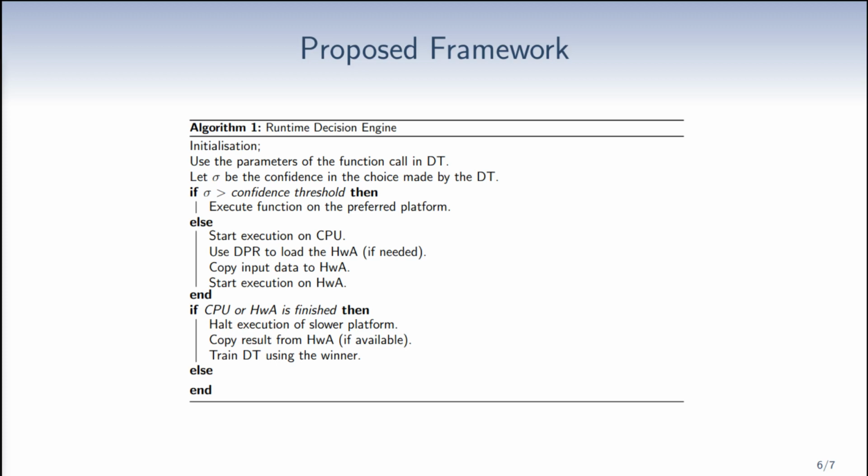As inputs for the decision tree, we intend to use the values of the arguments of the functions, the size of the data they will operate on, as data transfer times should also be taken into account, an estimate of the arithmetic intensity obtained through static analysis, the order in which functions are called, whether or not the corresponding hardware accelerator is already loaded into the FPGA, and the temporal overhead of loading it via DPR. By encapsulating the original functions in wrappers, we can effortlessly introduce the execution of the proposed algorithm.